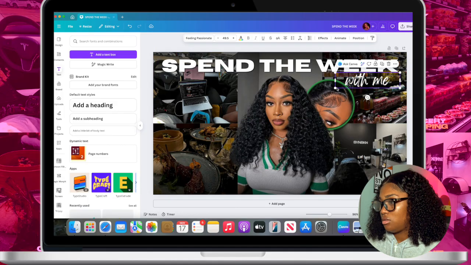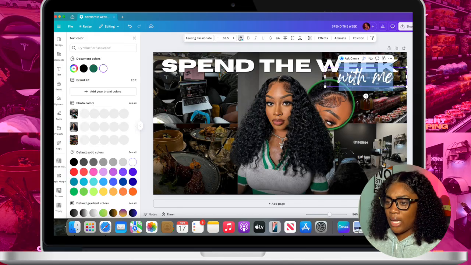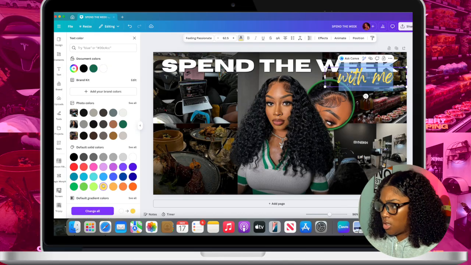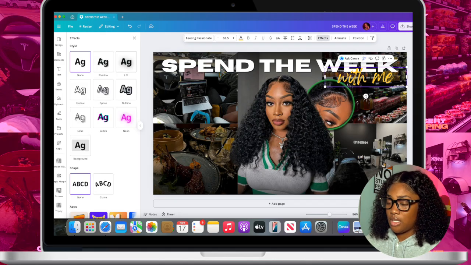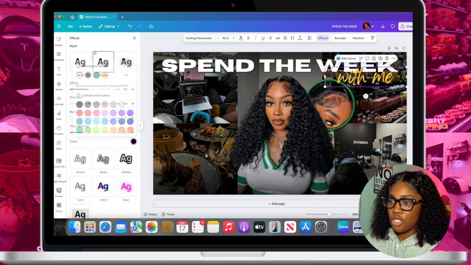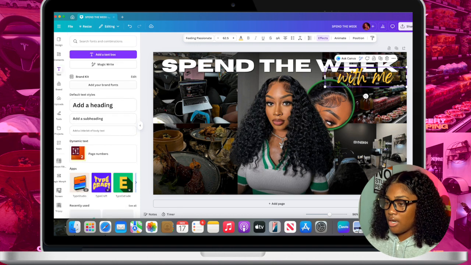These are some alternate fonts that you can definitely use. We're going to change this color to a gold. So feel free to make adjustments or whatever. And then I'm just going to do the same thing: add a black shadow, and turn the transparency and the blur up. And voila. All right, so we're done with the title.